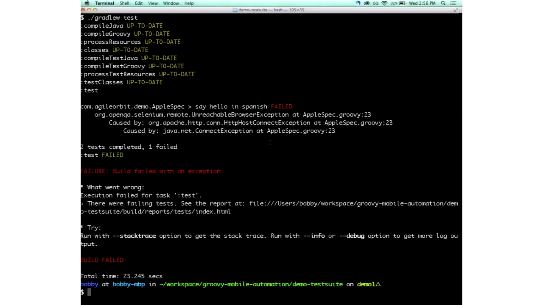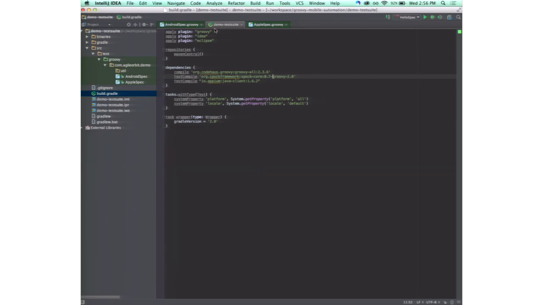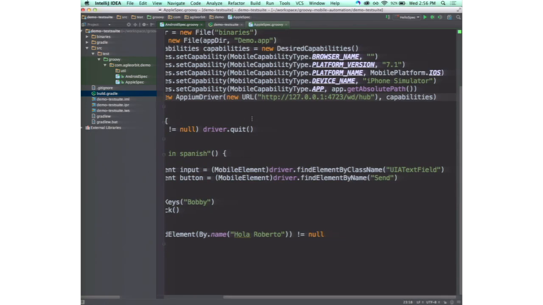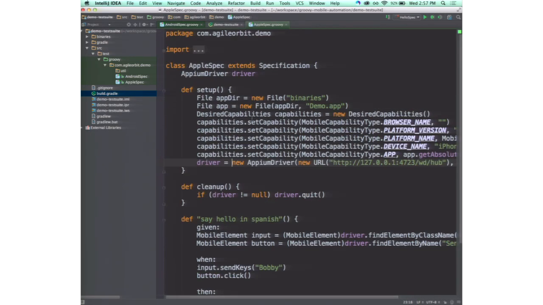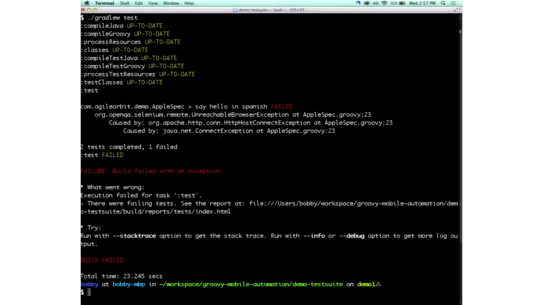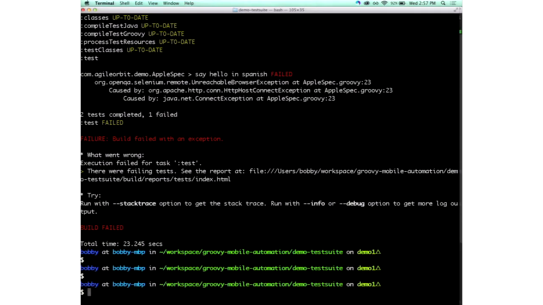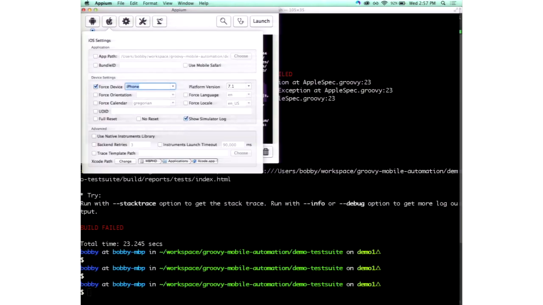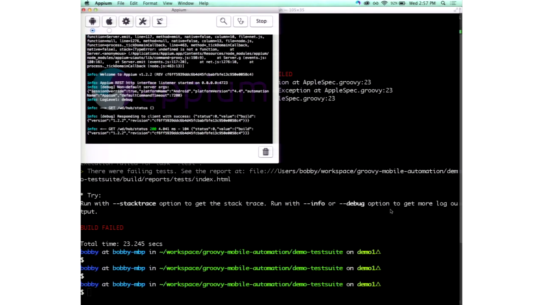Okay, what happened here? Line 23. All right, well, I'm not really sure why I just ran this before and cannot connect. Let me try something else again here real quick. Make sure nothing is checked here. Try this one more time. You know, if it doesn't work, then I'll move on.